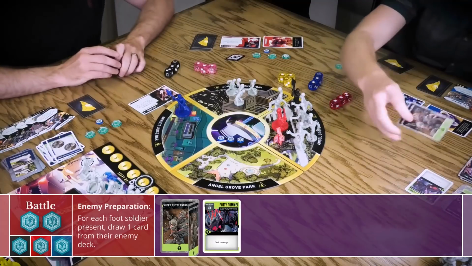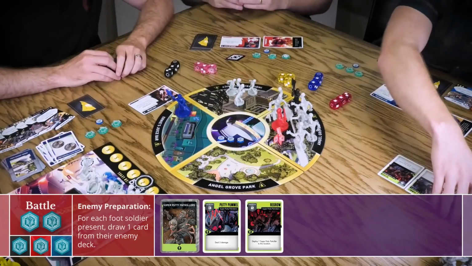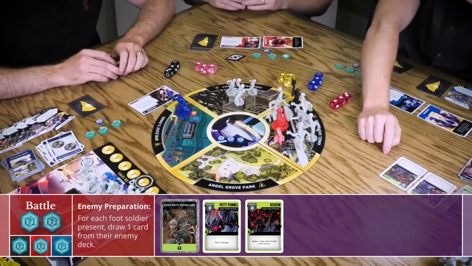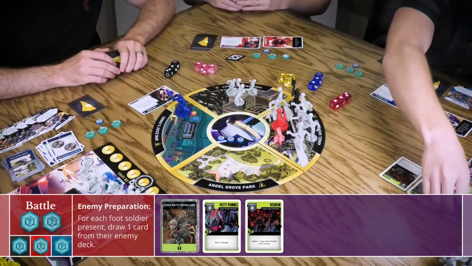I don't like this. All damage seems like a mistake all of a sudden. 2 health that, if it triggers, will deploy an additional super putty at this location. Could be called good if we want regrow.